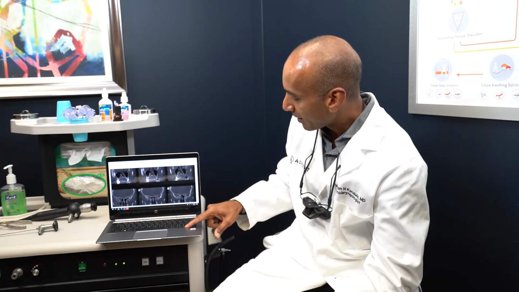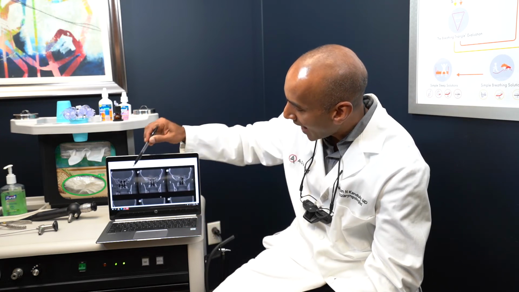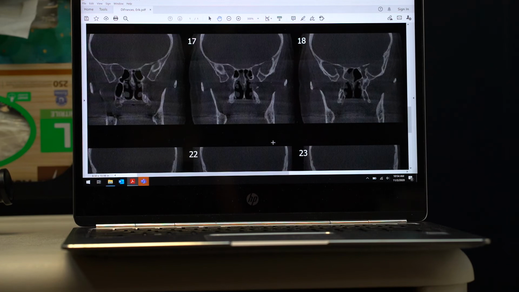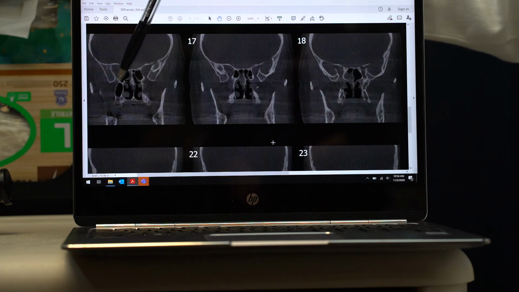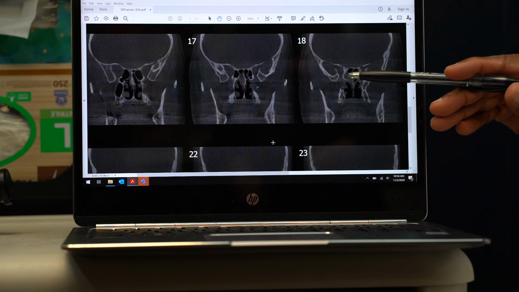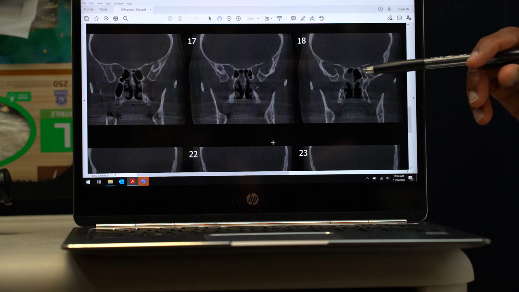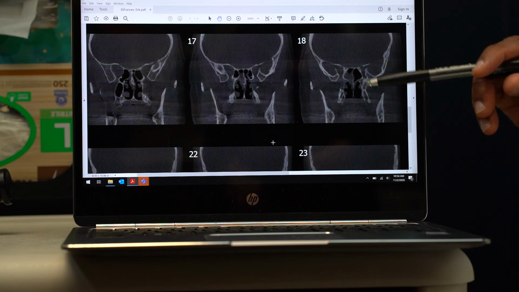And then as we keep going back further yet again, now we're getting to the very, very back of the nose. Back there, now we're behind the eyes. We're seeing at the very back of the nose here, the very back of the cheek sinuses, the very back of the nose, and now we start seeing the very last set of sinuses, which are here and here. And we can see at the very, very back sinuses for this patient, on the left-hand side it's black, that means there's air, that's pretty good.